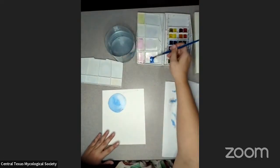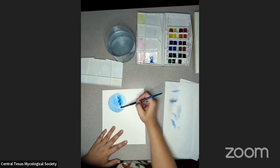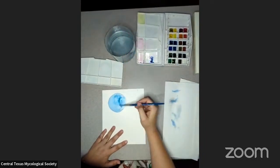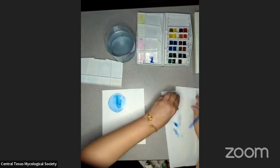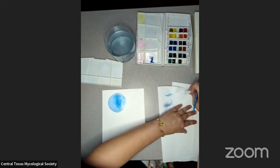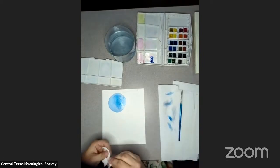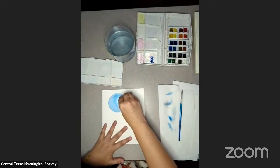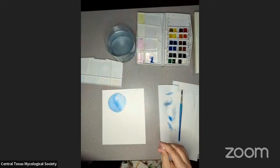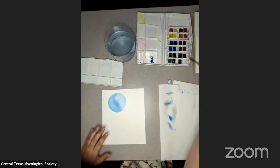And then the other thing you could do, I'm going to fill this back in real quick so I can show you, is you can just do that with a piece of paper towel. So later on, when we're trying to get some different gradients of color, these are a couple different ways we can accomplish that.